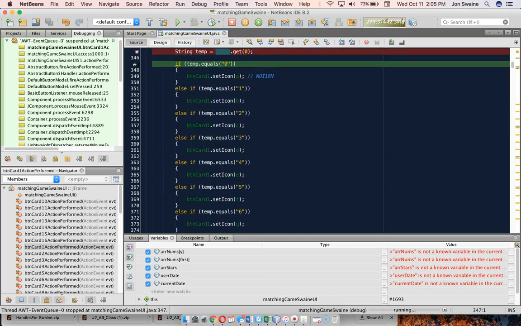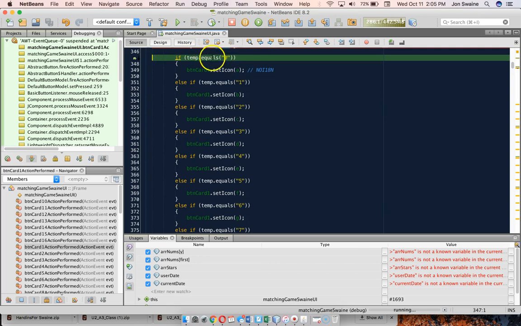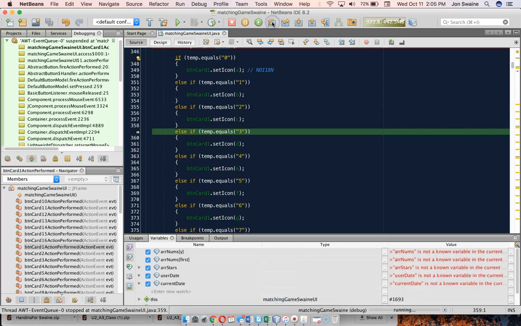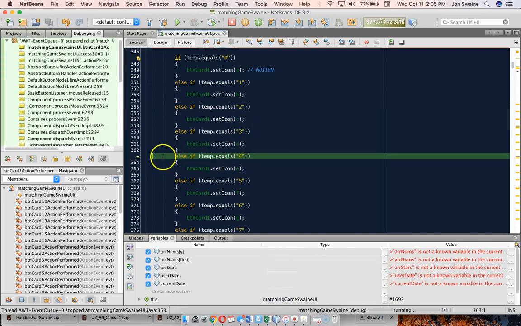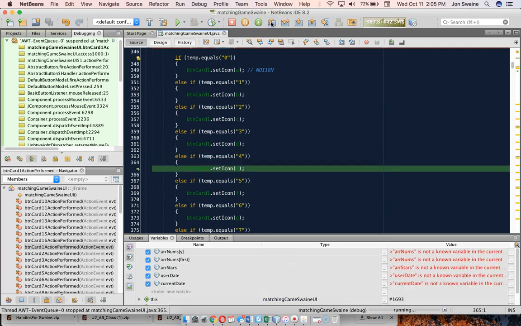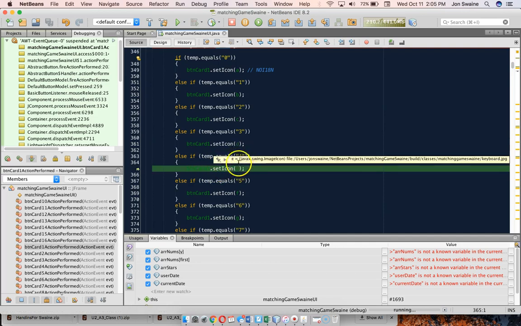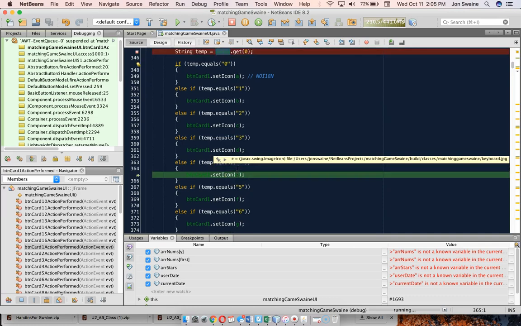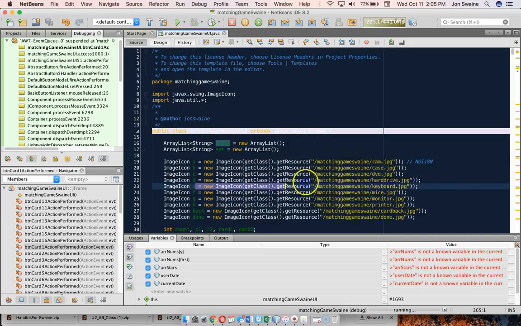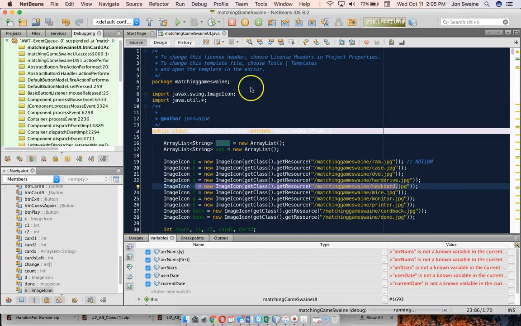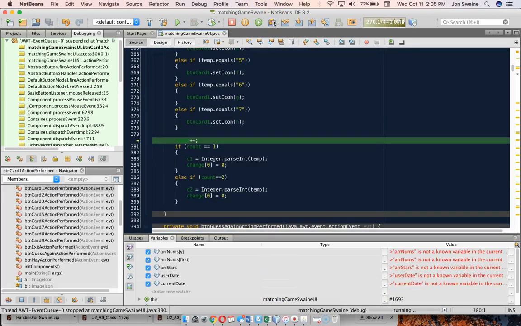It is. And then I have this giant if statement, which I'm sure you're all familiar with. And if temp equals 0, well, it's not 0, and it's not 1, and it's not 2, and it's not 3. It is 4. So when I step now, it's going to run this line of code. And so I step here, okay, and button 1, set icon to E. So basically, if you get a 4, that's going to correspond to icon E. And if you're thinking, what's icon E? Well, icon E is a keyboard. So if I continue stepping, now I've actually set it.